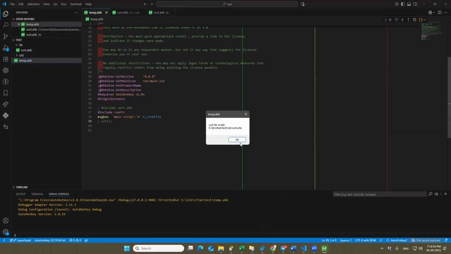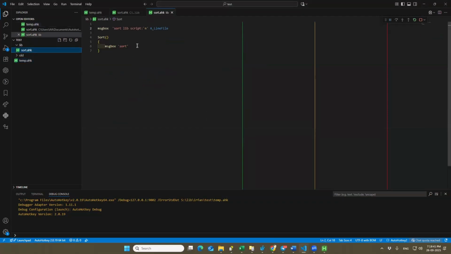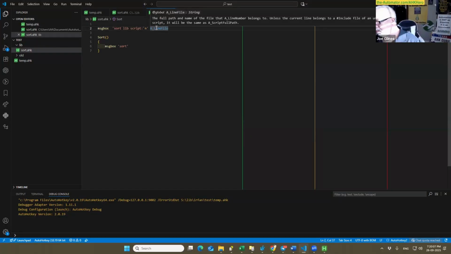And A_LineFile will tell us the line that is being executed, the file that has that line, where it is. So it was always referring to the file location of the line execution. So it says A_LineFile: the full path and name of the file that A_LineNumber belongs to.